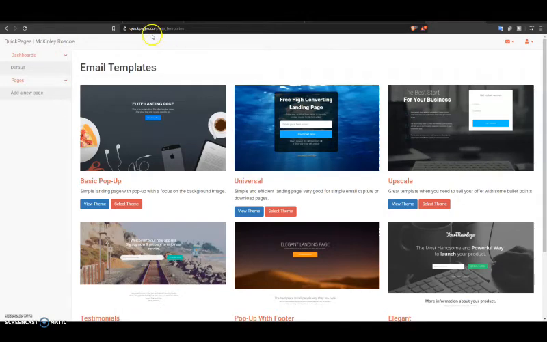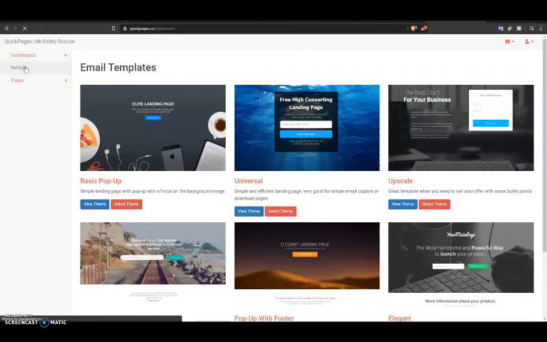All right. We're going to go to a website, and I'll leave the link in the description as well, called quickpages.co. Not .com, but .co. You're gonna log in, and you're going to create an account. You can either create an account with your Gmail or any other email address. Then it's going to bring you to the dashboard page.